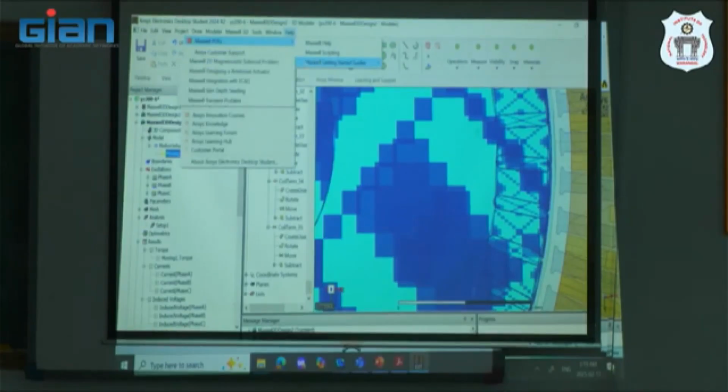What I would suggest is, start with something called a magnetostatic problem. Magnetostatic problem means you are going to give DC current into the coil and see how flux is going to be distributed in that environment. That is what we call a magnetostatic problem. That is not a problem of interest to us, but that is the starting point in all your analysis. So magnetostatic analysis means giving DC current into the coil and then seeing how flux distribution occurs in the machine.